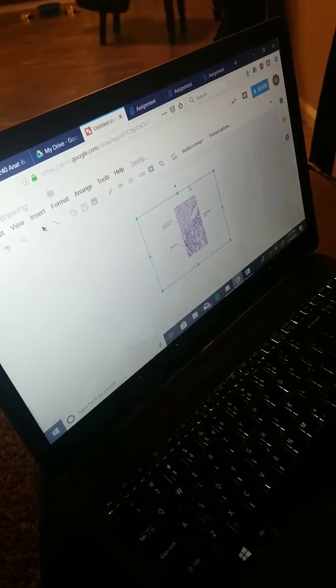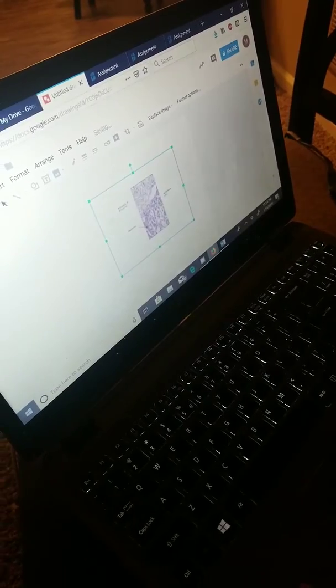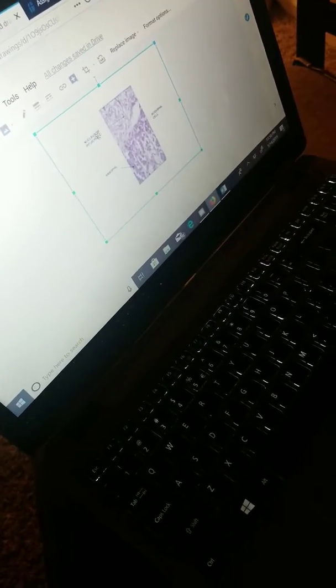So you can see what it is I'm doing. Okay, and then I center it.